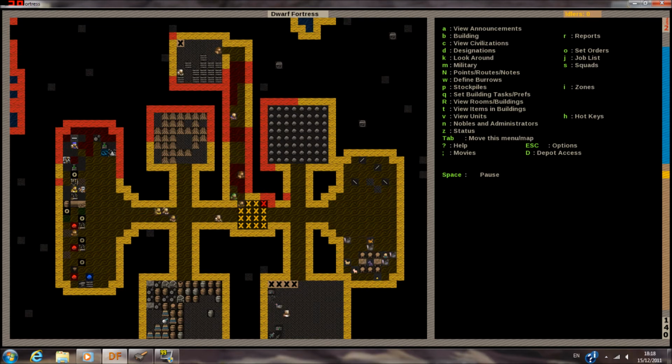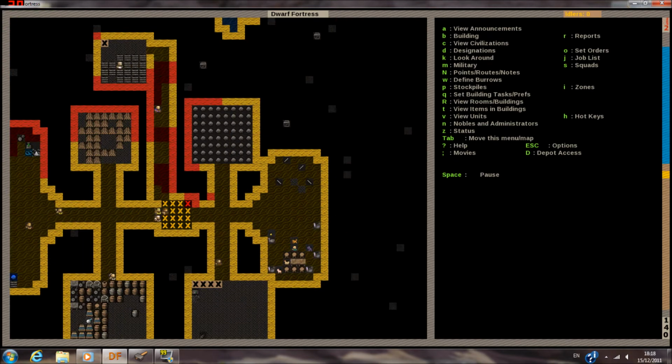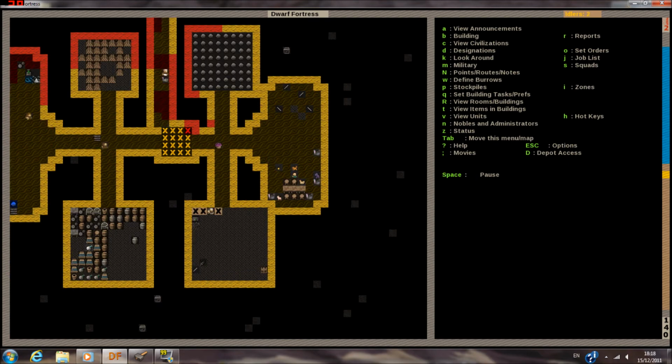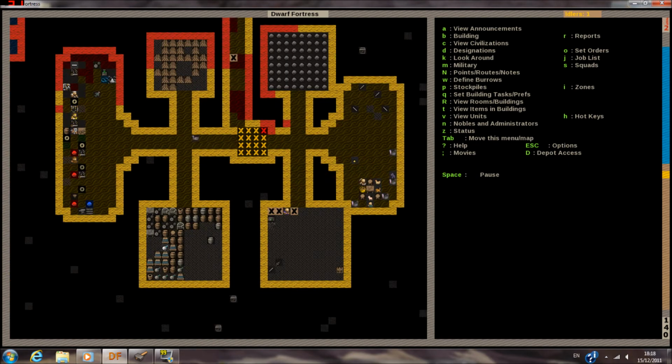And there's just charcoal pouring out of that furnace there. I think we'll be taking that furnace off repeat. Actually no, because once I start making things I'll need all that charcoal. I'll just need more wooden bins so I can compress it into fewer tiles. Well, what would be handy is if someone could finish off that trade depot anytime now.